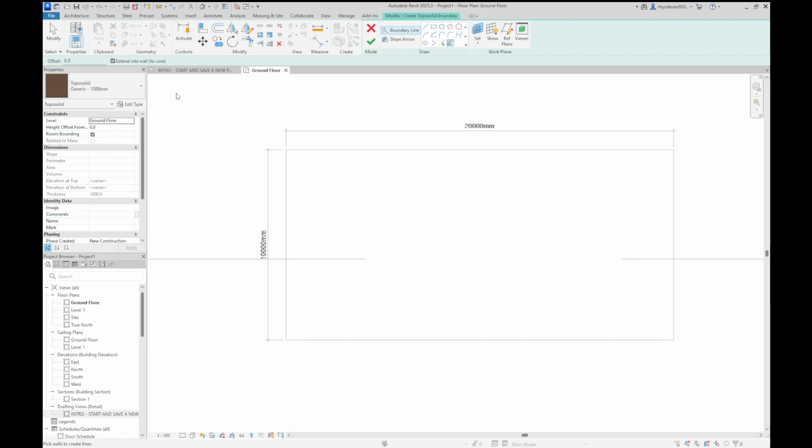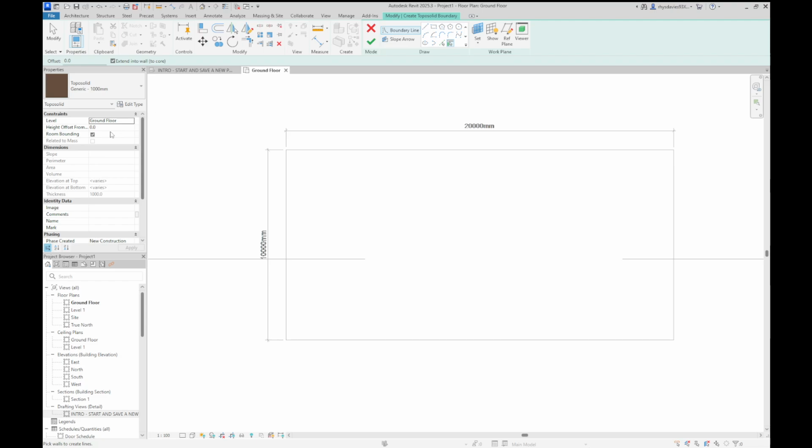In this case we are creating a Toposolid, so Revit has given us the Toposolid generic 1000 millimeters. We're going to go into that in a lot more depth in other videos, but if you can see this, you are fine. In fact it won't matter what Toposolid you see or use as long as there is something to use. So we're just going to leave everything as it is.